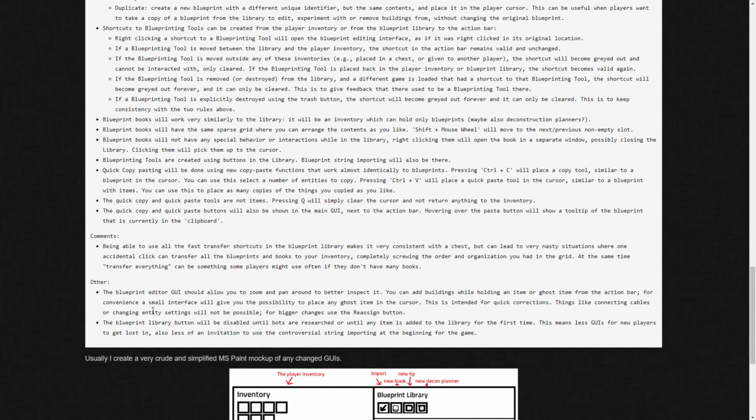For convenience, a small interface will give you the possibility to place any ghost item in the cursor. This is intended for quick corrections. Things like connecting cables or changing entity settings will not be possible. For bigger changes, use the reassign button.